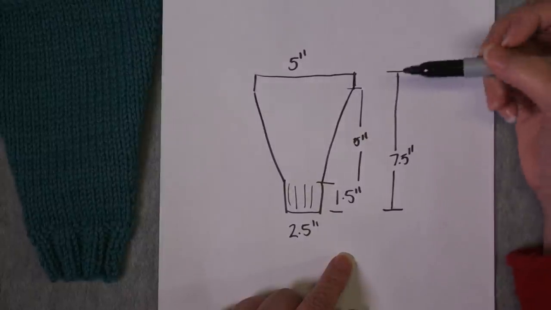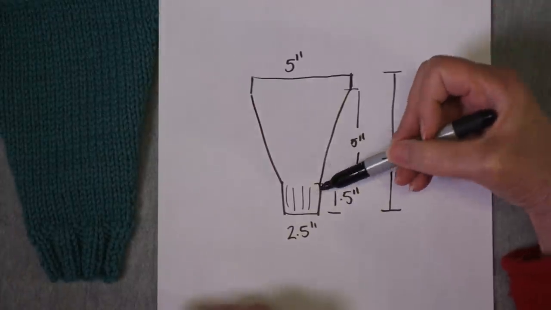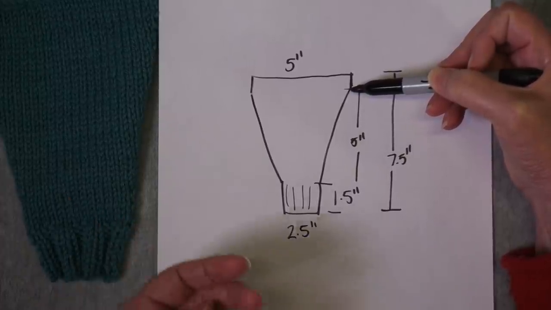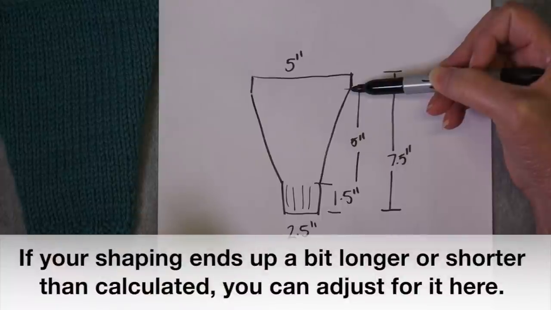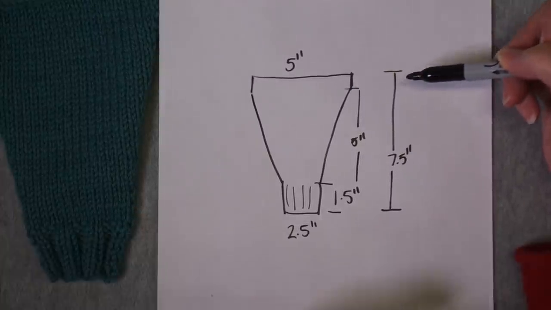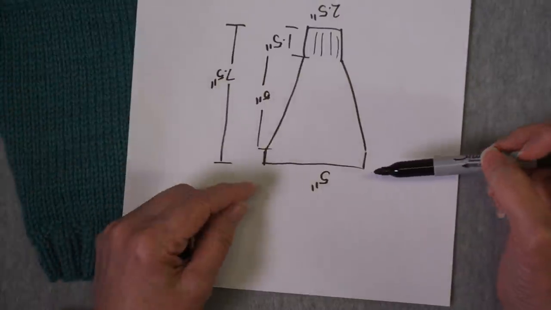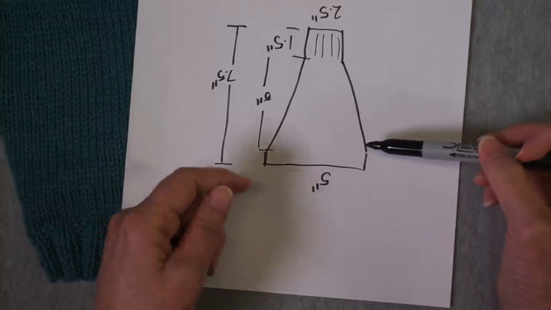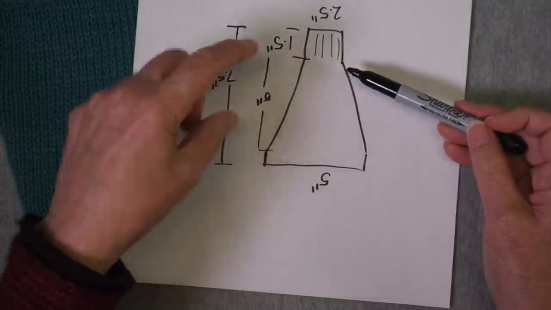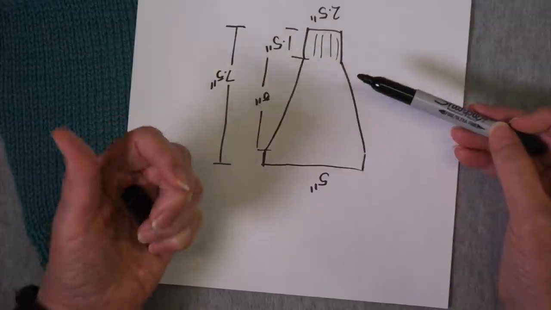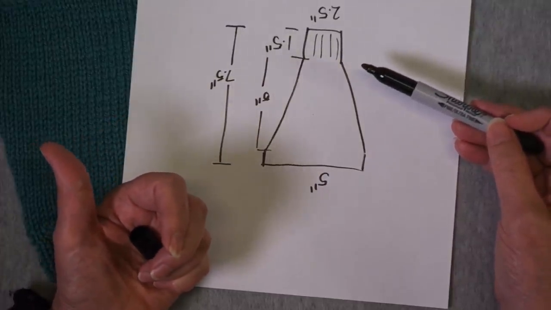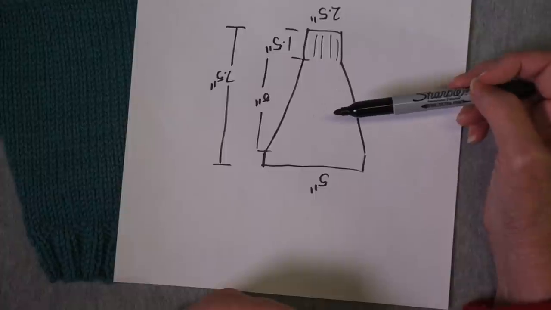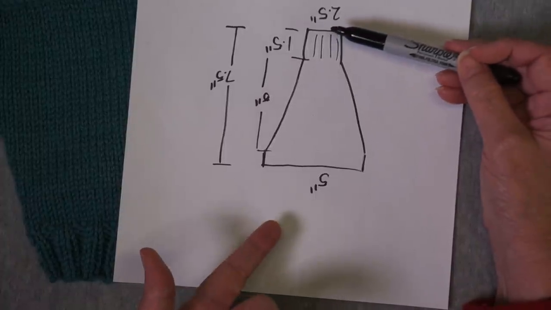So if you work out the math here, then that would indicate that this portion right here would be 1 inch. Typically, when you're knitting in this direction, when you are done with the shaping, the instructions will tell you to then knit even or knit straight without decreasing or increasing until you have reached the total length that you want. If you are working in the opposite direction, you will typically have about 1 inch where you are not doing any decreases, and then you again have the shaping rate in a specific area, and then you might be working straight for a little bit before you switch to ribbing, or you might switch to the ribbing right away, and again you would work the ribbing until you achieve the total length that you needed for the entire sleeve.